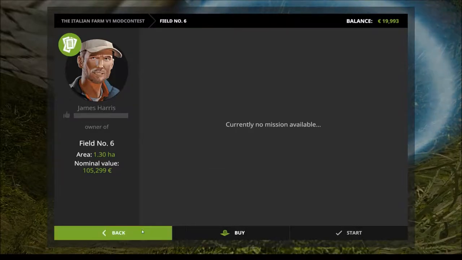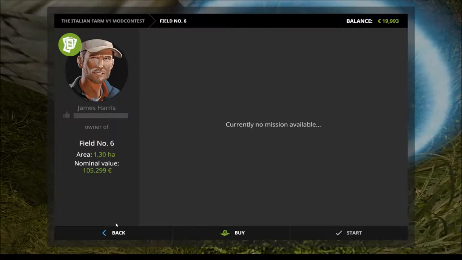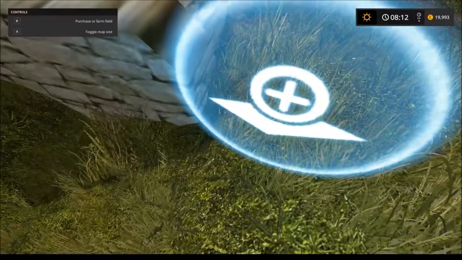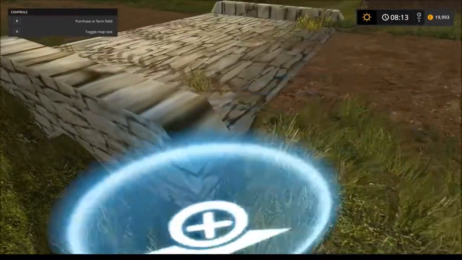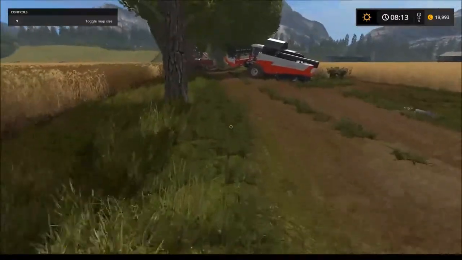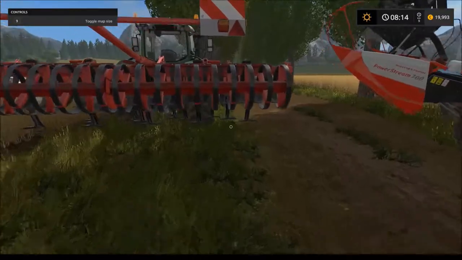We should be quite happy with what we have, though. Number 6. How much? Whoa. No, let's not buy it. 1.3 hectare. We don't even have the money. That's 105 euro. Yeah, I know. We only have 19,000. No, you don't understand. This is twice as much in Australian dollars. I don't know what it means, but it means a lot. Yeah. No, it's 200,000.